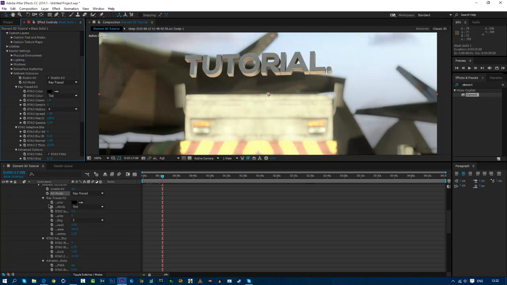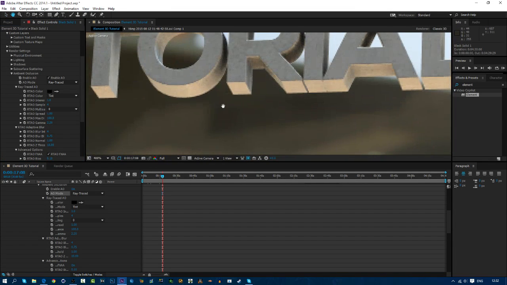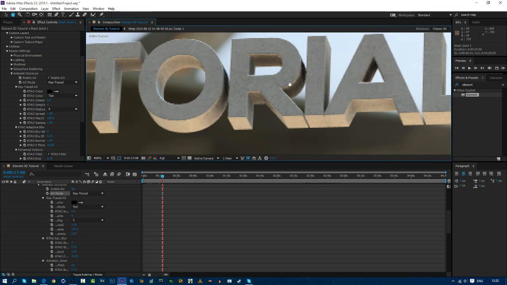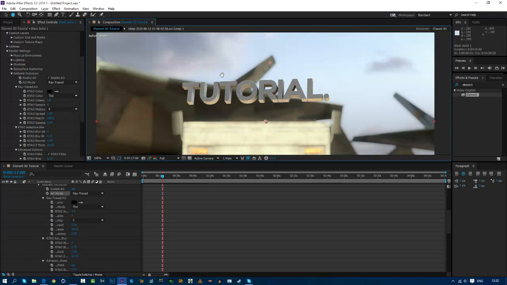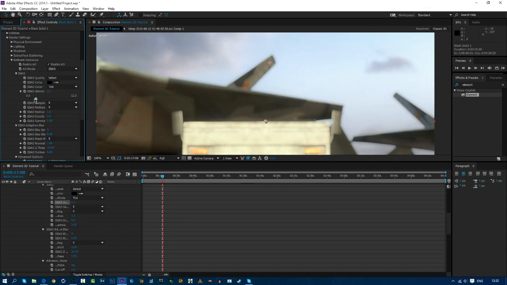The lighting is amazing, and because my graphics card isn't good enough, I do get some grain. As you can see, it's disappeared in some parts, stuff like that. And depending on how you angle it, your ray traced ambient occlusion could cover the whole text. It just depends what material you're using and how it's angled. If it's angled correctly, but if your text is black right now, just change it back to the normal one and put your intensities way up, and it could still look pretty good.